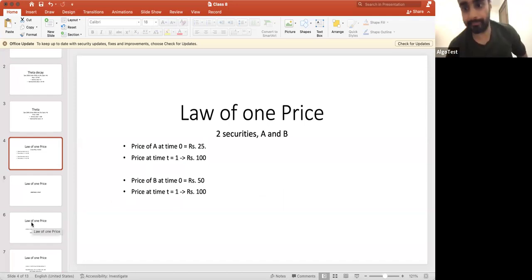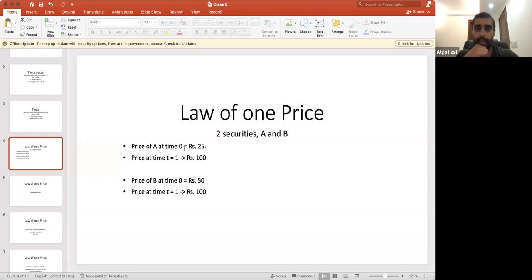Okay, I'll repeat again. So we are in a theoretical world over here. This is a concept in finance, and I'm mentioning this because it's going to be directly related to options right after this. Okay, so I have 2 securities in my universe, security A and security B. ठीक है. आज A की प्राइस है 25 रुपए, B's price is 50 rupees. And I only have 2 time periods, today and 1 year from now. ठीक है. It's a very simple experiment. I know that the price of both A and B 1 year from now will be 100 rupees.